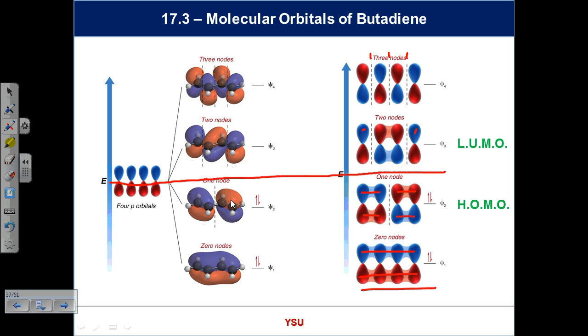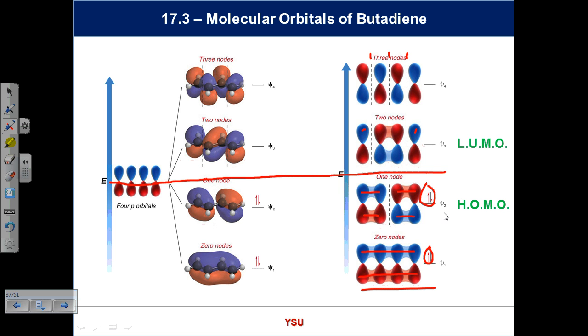Now, definitions from last time. If you're going to put electrons in these orbitals, you're going to want to put them in bonding orbitals if you can. And in this situation, because we have 4 orbitals with 4 electrons, I can put 2 at the bottom, no problem, and I can put 2 here, no problem. I don't have to put any electrons in an antibond. Yeah? I don't even have to put them in non-bonding orbitals at the 0 point. I can just put them into bonds, and that's good because we get good overlap.